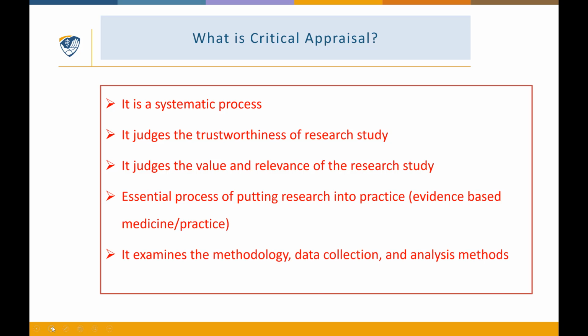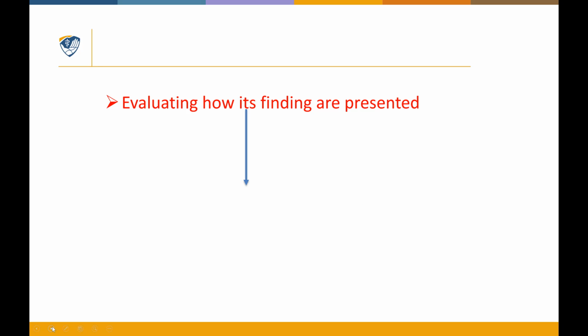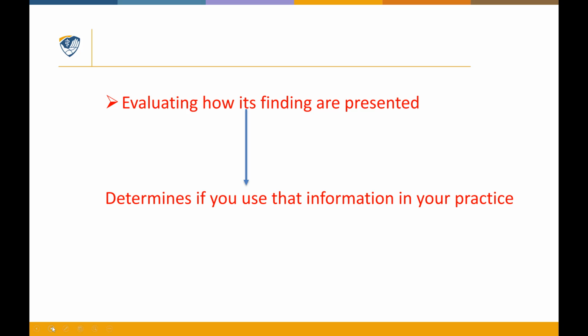And I'll be explaining that more later in the screencast. We're also looking at the methodology. Was it sound? Was it valid? The type of data collection, the analysis methods, the type of statistics that was used. All that goes into, and more, critically appraising an article. And in the end, based on how you answered those questions, we determine whether or not we can use that information in our practice.